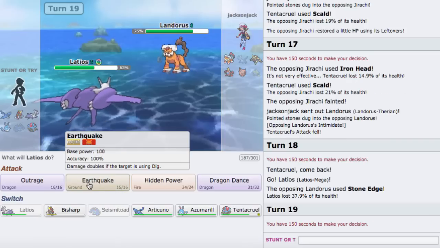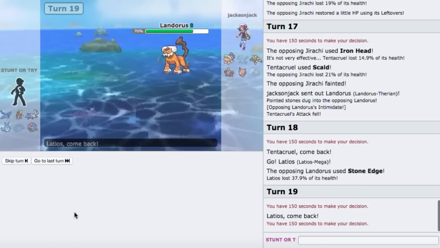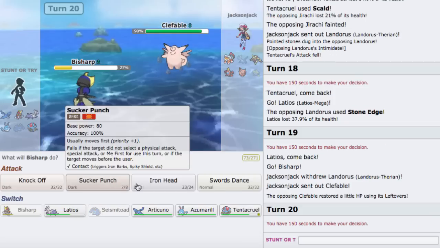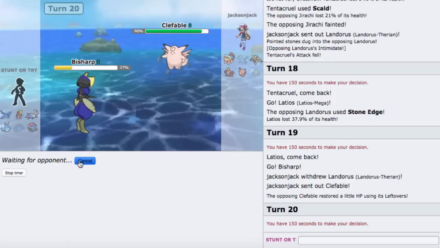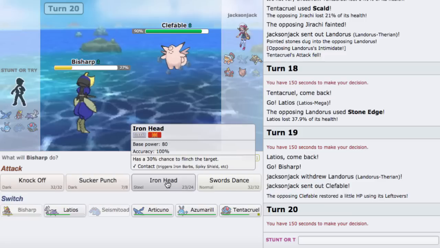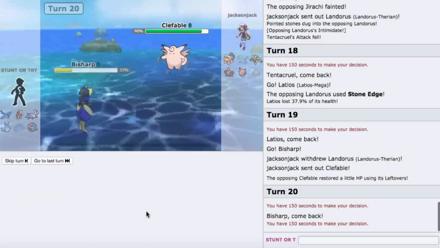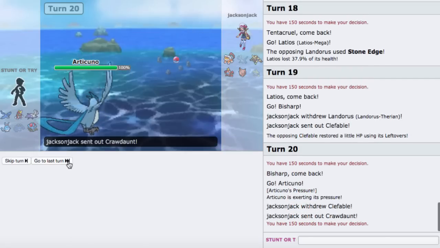And now what I can do is just, I could double here to Bisharp, and I kind of want to, as he does go into Clef. Yep, exactly what I thought. I'm going to click Iron Head here. Well, he'll probably go Crawdaunt, I think, would be the ideal play. So I want to go Articuno. As he goes Crawdaunt. Yep.